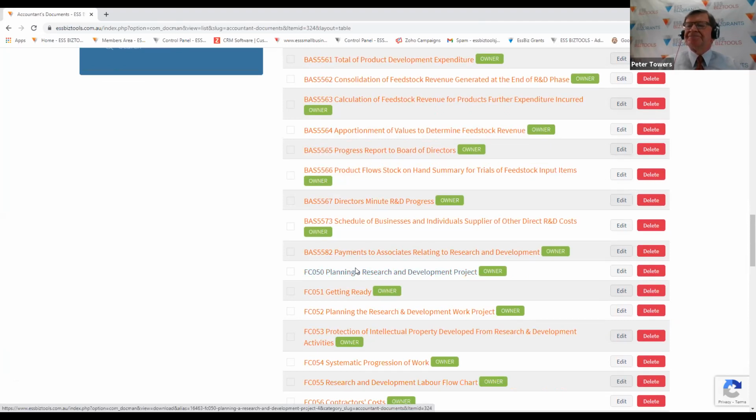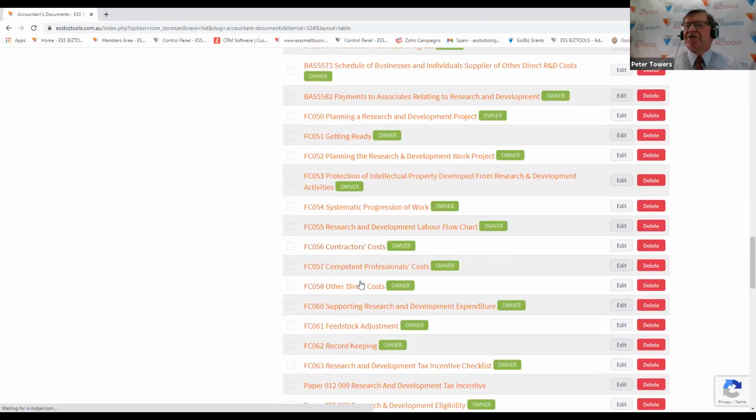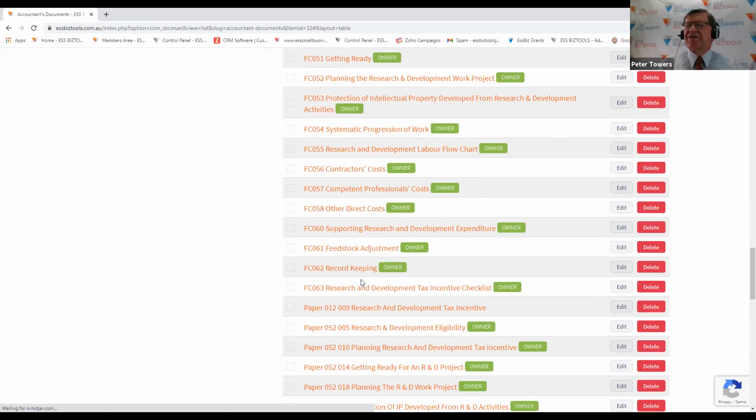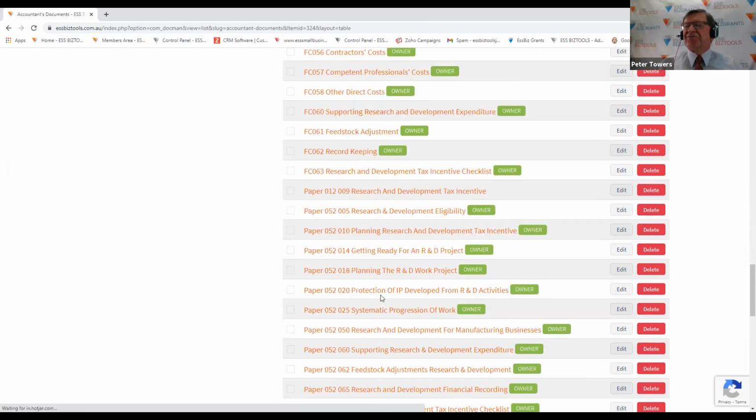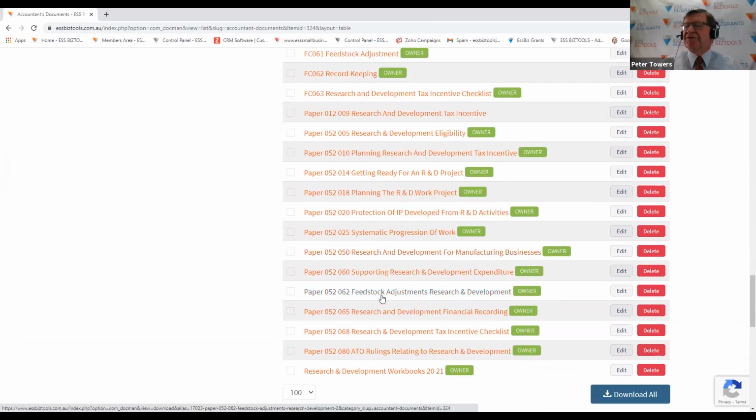And then we move into the flowcharts, whereby we have prepared 12 flowcharts, which we think explain the process a lot easier. So there's all the flowcharts there, the FC, and then the numbers. And then we have papers. We've written papers on every aspect of research and development, and we will be adding to that during the next 12 months and into the future. Each time the government or the tax office or Oz Industry make changes in any aspect of research and development. So our intention is to keep this up to date, of course, and we will be holding regular training programs with our subscribers.